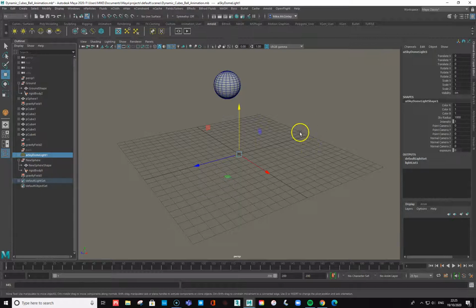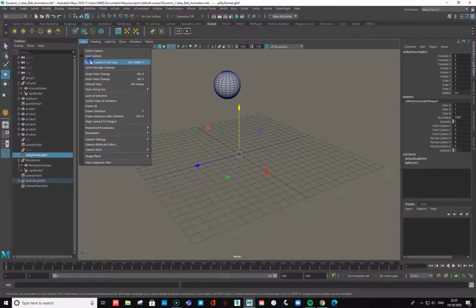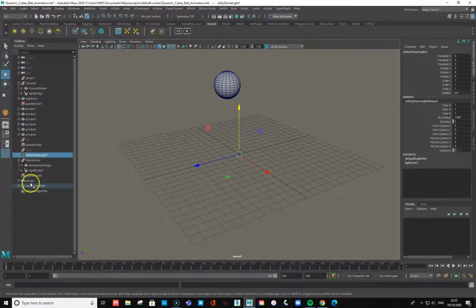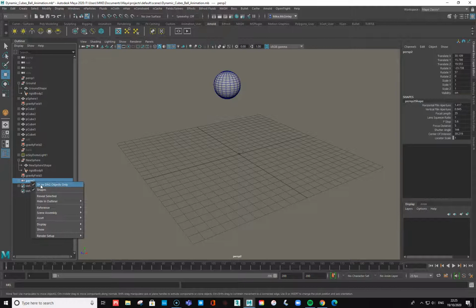Oh, there's one other little thing I did do actually. I was using my perspective window, and as I've said to you before, I like that kind of 3/4 view, so I've got a nice angle onto the scene. Once I set my perspective view up, I went to this little view drop-down menu and chose create camera from view, and that creates a camera specifically where you want it to be. So there it is, perspective 2.